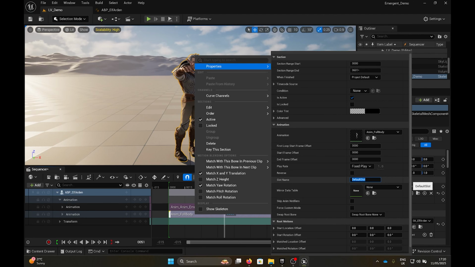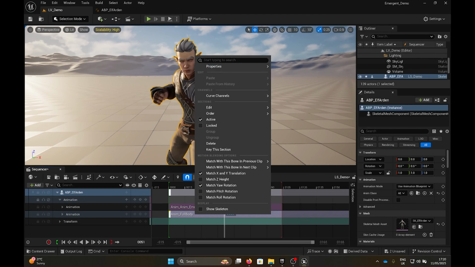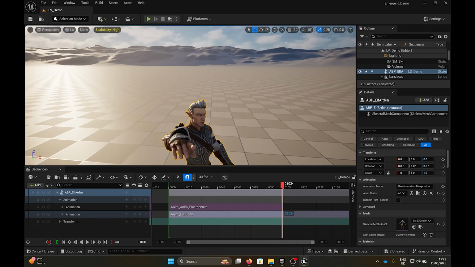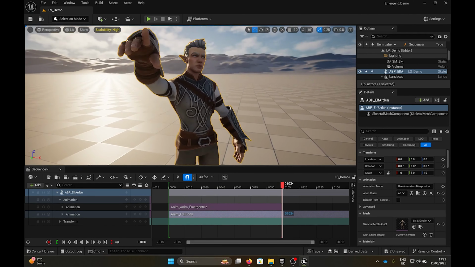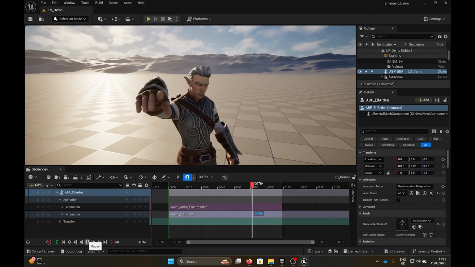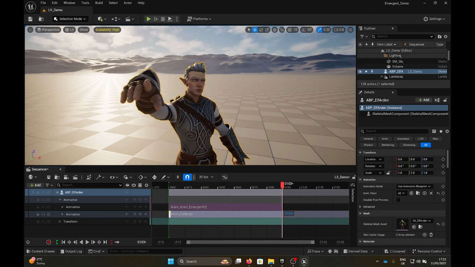And this becomes face. And you can see the data is now playing across. Now we have to do, scrub through this sequence.